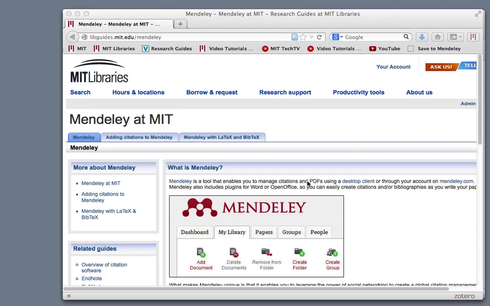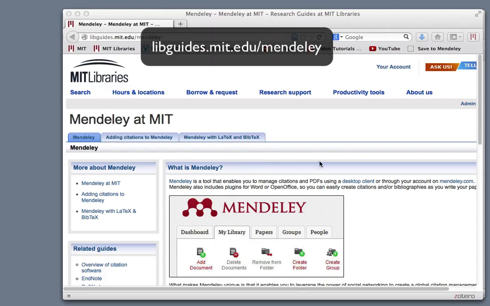And so to get to Mendeley, I'm just right here on the page that the libraries have created to talk about Mendeley. But if you just go to www.mendeley.com, you're going to download three things there. You're going to download the Mendeley software, which loads onto your desktop. You're also going to download a Word plugin, which is what enables you to do the writing and the citing. And you're also going to download a web importer, which is what you can use when you're in some of our citation databases in order to collect your citations.